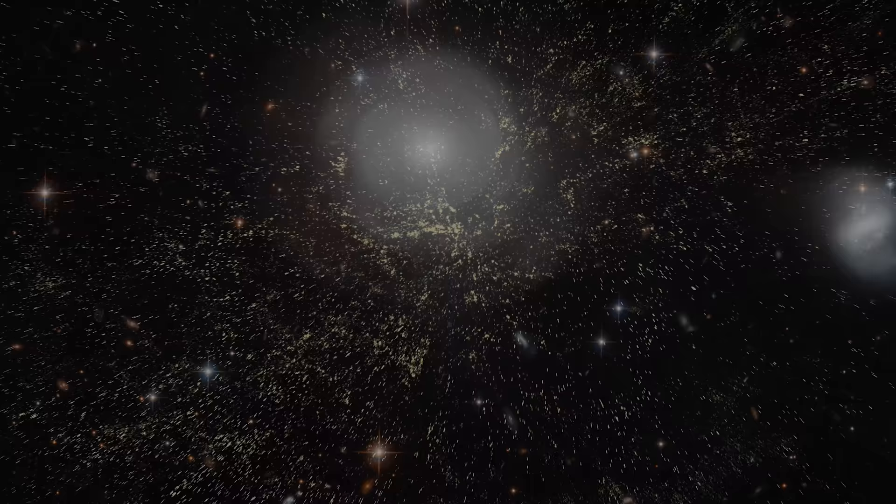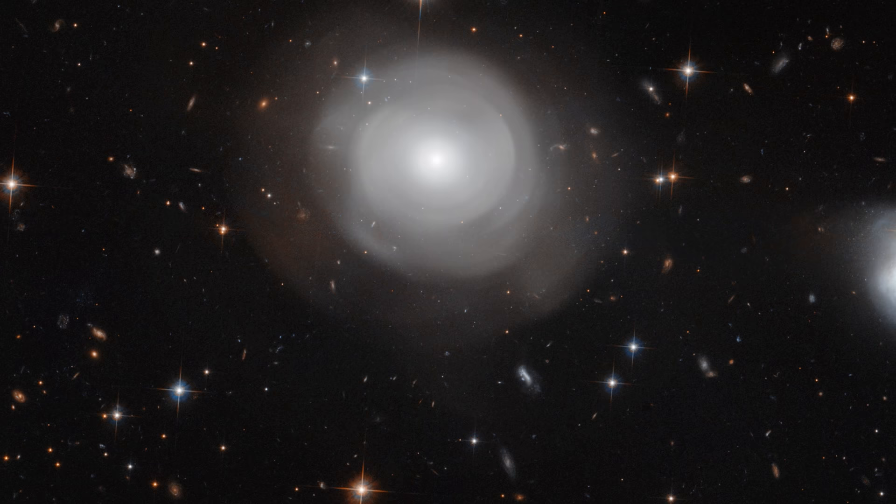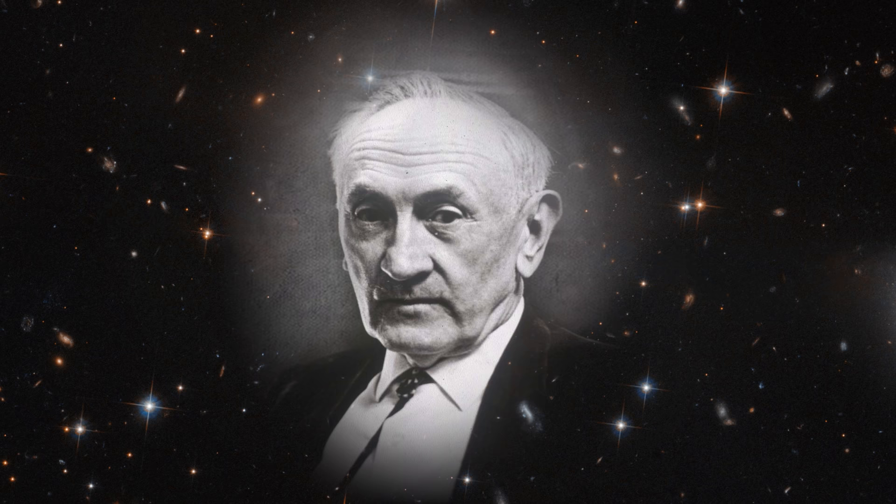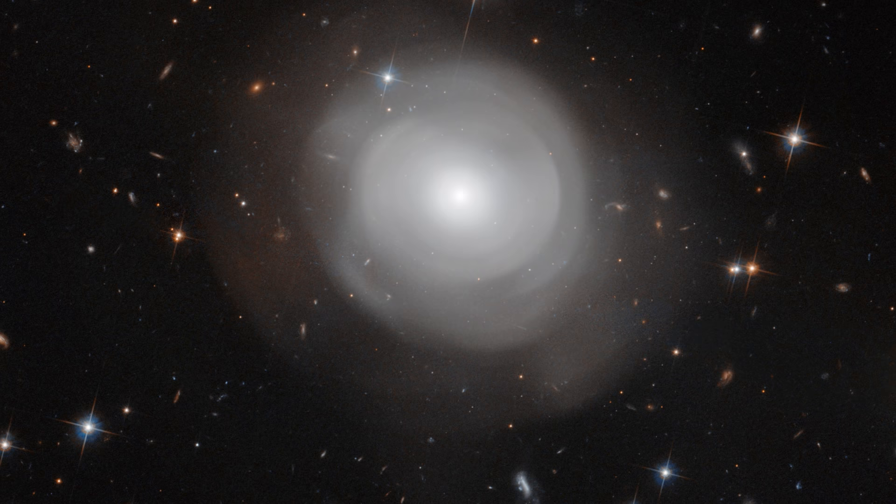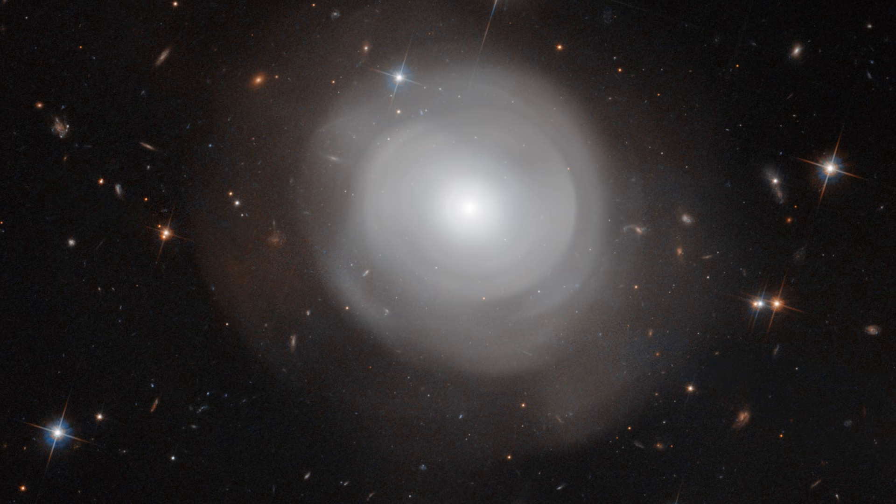To understand how the universe got this way, astronomers must identify its basic components of matter and energy. Back in the 1930s, the astronomer Fritz Zwicky measured the rotation rate of spiral galaxies like the Milky Way. He found that the gravity that binds their stars is over 100 times greater than what he expected, based on the amount of matter that's visible. Zwicky called the unseen substance exerting this extra gravitational pull dark matter.